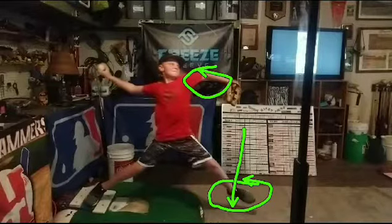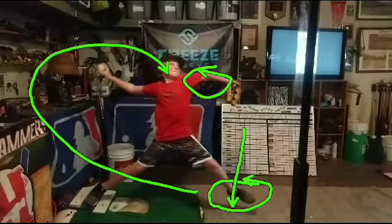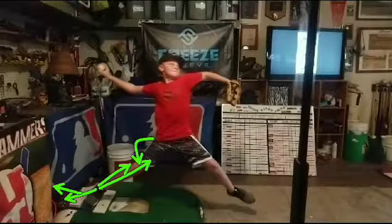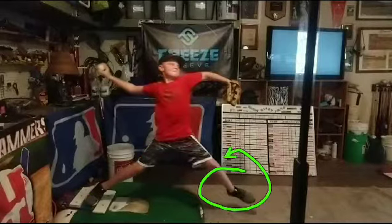We add power into the stride so that we don't have to reach up to the top of our body and overcompensate and use our upper body to throw. You're still throwing a little bit more with your upper body, but man, you're getting better with this back leg, because congratulations on banging the king of the hill multiple times with the back leg. That's going to help us separate when we start getting this hip going this way as your arm stays back. But the best thing that can start to fix this is continue to work with your drive leg.